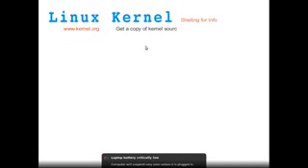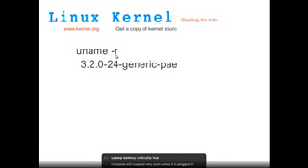Alright, to get the latest copy of the Linux kernel source, you can go to kernel.org and you can get a copy. But on your system, if you want to find out your current running version of the kernel, you can type uname with the flag -r for release version, and that will give you your current Linux kernel version.